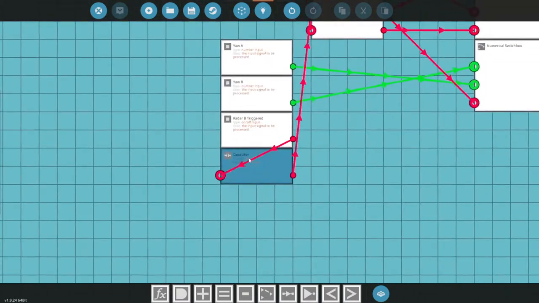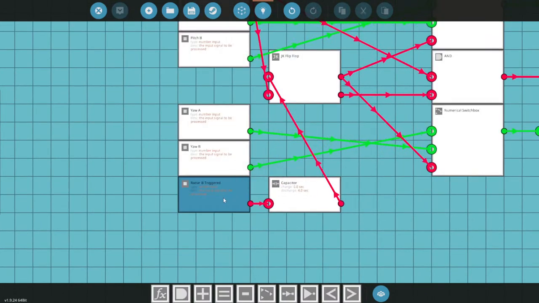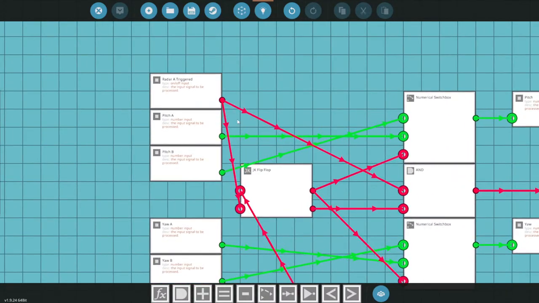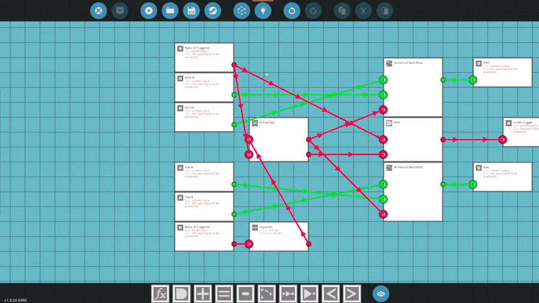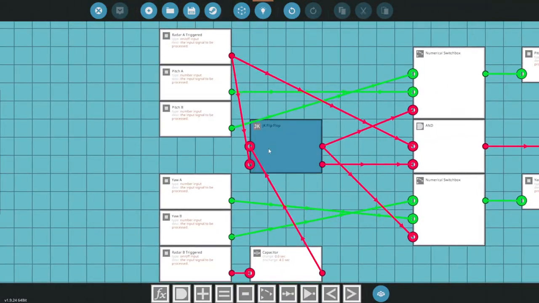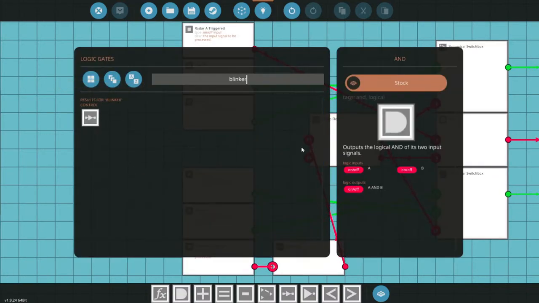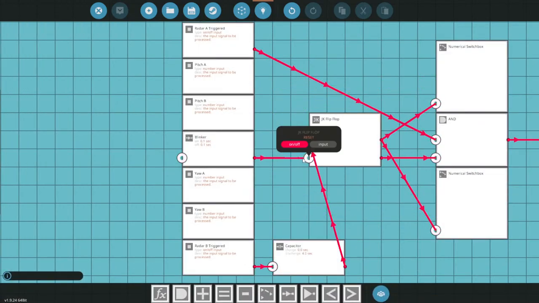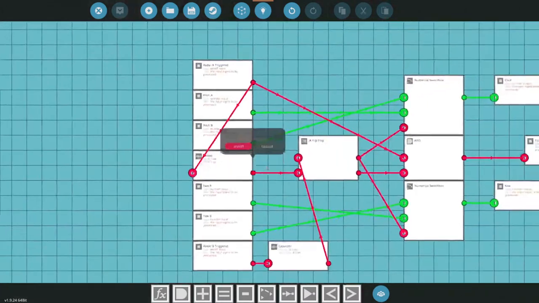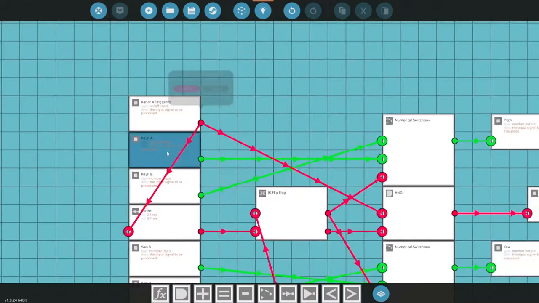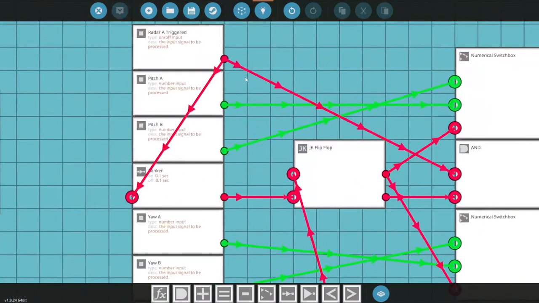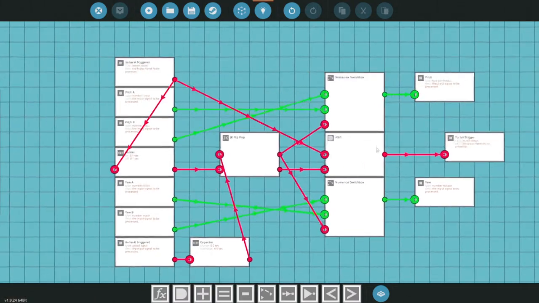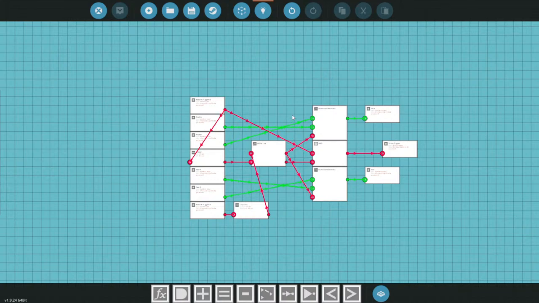So basically, I needed to work my head around it for a second there. So basically, if radar B is triggered, it will move the current position of the thing to radar B's position, and whenever radar A is triggered, no matter what, it will override radar B. So that means we're gonna need a blinker, actually, because we need to make sure that it's always overridden. So it's just gonna kind of have a seizure, I guess. It's just gonna start flashing the blinker. So basically, what this will do is, if radar B detects something and radar A doesn't, it'll move until radar A detects something, and then when radar A detects something, it will reset things and make sure that this is on, causing the turret to turn on. That makes enough sense for me. Does that make sense? Yeah, it does make sense. I think I just did it.